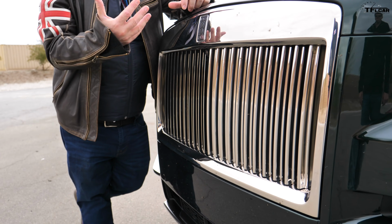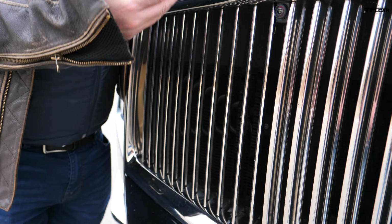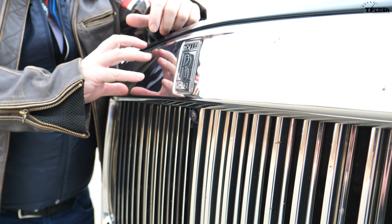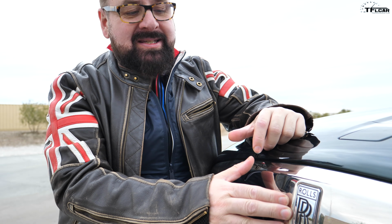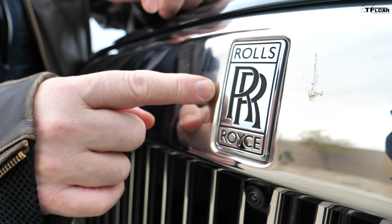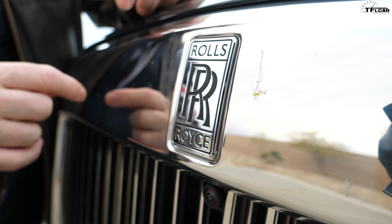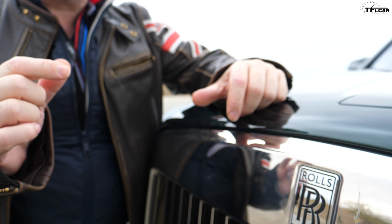So this is a Pantheon Grill. You'll notice it on many of the Rolls-Royce products. It resembles a Greek temple with the pillars up and down, and then the top of the temple here, which might have had naked figures on it if it was a real Greek temple. The Rolls-Royce badge always sits in the middle, the monogram RR with Rolls-Royce. There is a folklore about the Rolls-Royce name, that it's actually supposed to be Rolls-dash-Royce, and that dash is for a third partner whose name has long been forgotten. He's just known as Dash.